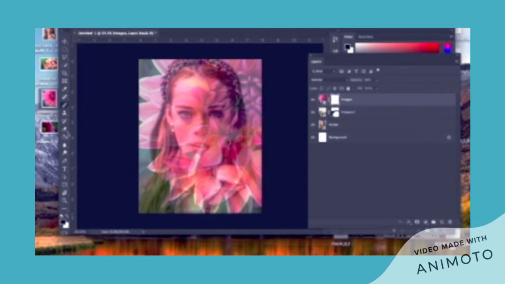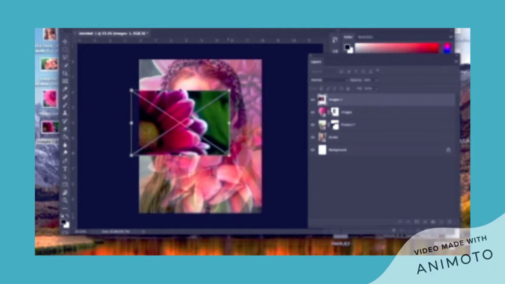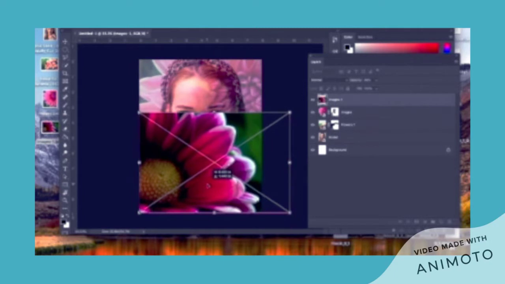I'm going to create another layer mask for this new layer. Once you are happy with this next layer, you'll continue to repeat your steps for the past 2 layers to complete your final collage. So I'm going to just continue to clean this up, and now I'm ready to add my final layer. Remember, you could add as many layers as you like. For me, for this demonstration, I decided to keep it nice and clean and use 4 images.